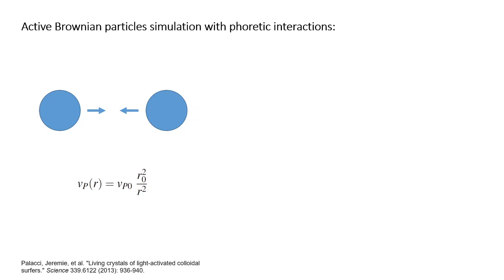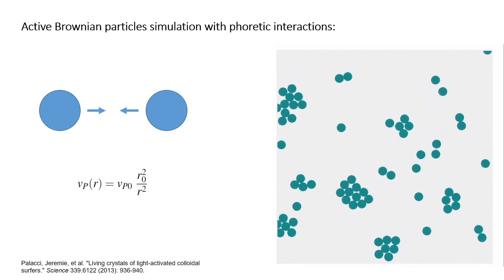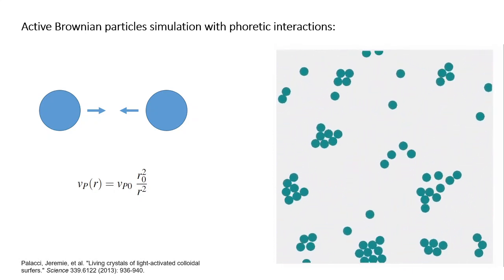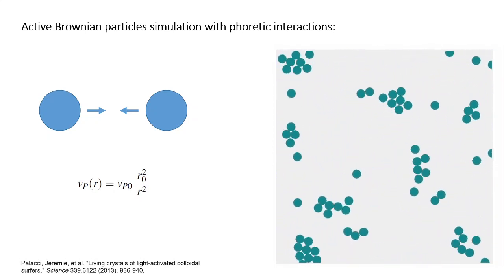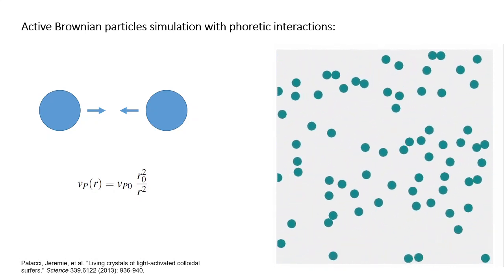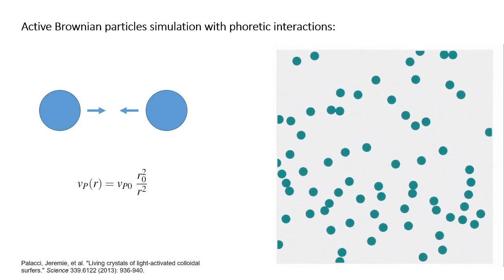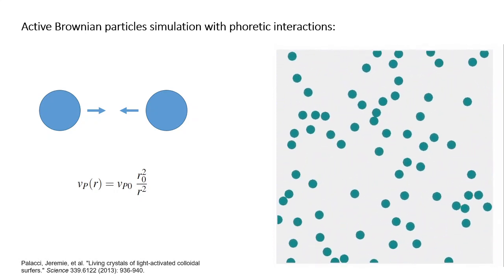Once we succeed with the simulations shown in the previous slide, we can move on with adding some more complicated properties to our simulation, such as a phoretic interaction. Phoretic interaction can be described by particles that attract each other with a force that is inversely proportional to the distance between them. If we involve this kind of phoretic interaction, the particles will tend to stick to each other and create clusters more often. And as can be seen in this video, if the value of this phoretic interaction is negative, then the particles will push each other and they will tend to stay away from each other as much as possible.